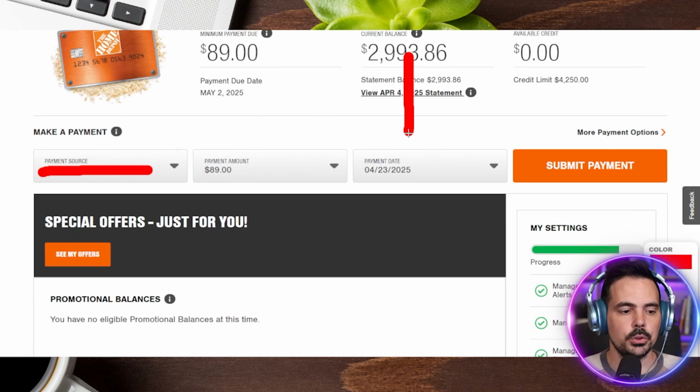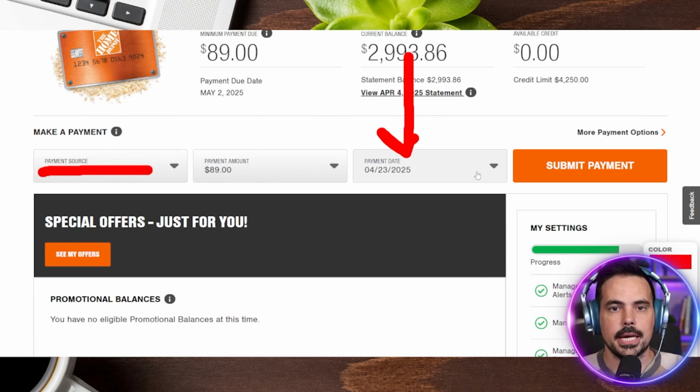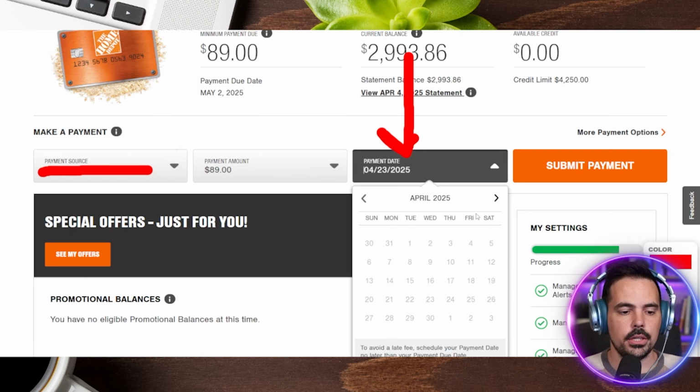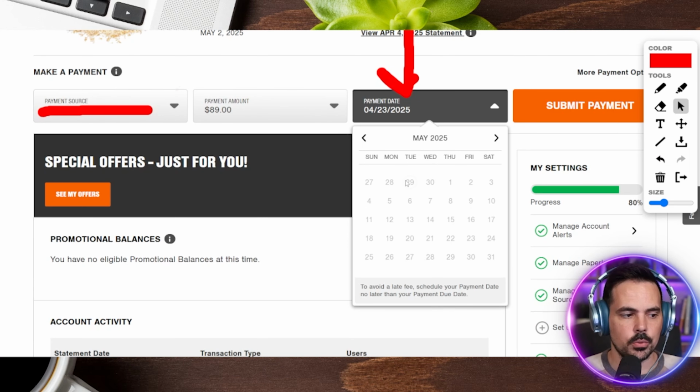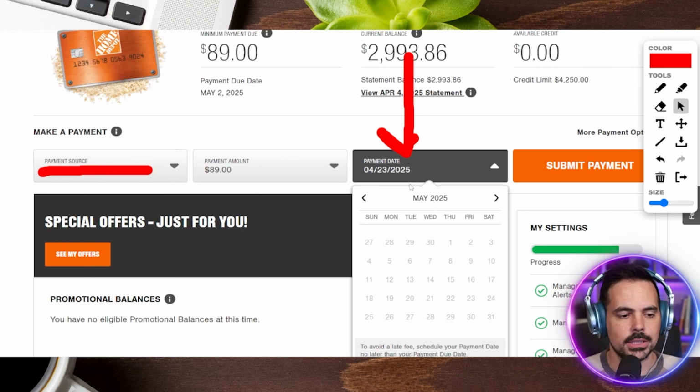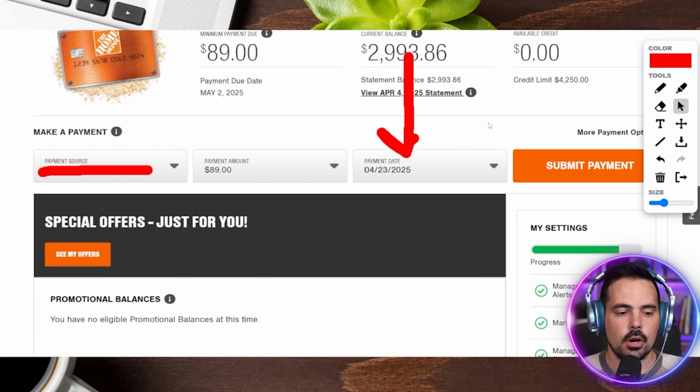Now, next up here is going to be the payment date. For this, it's going to choose the date that you are on the account. But if you click on there, you're going to have the drop-down menu calendar. We're going to go over to the next month. Because we already have our auto payment scheduled, it's not going to have us do it. What you can do is, of course, choose the payment due date, or you can choose a little bit earlier than that if you like, again, to help avoid additional interest. Again, ours is already preset here for us with the minimum due.